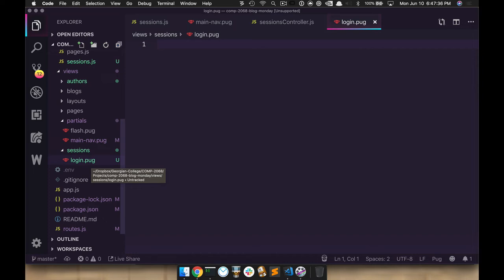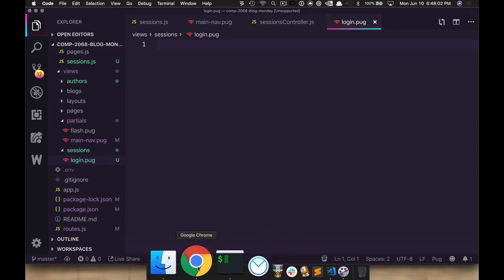And there's two ways you can do this. Either you can jump over to the lesson plan and go copy the session slash login.pug view, or you can piece it together from the author's view, like the author's new view, where the form is, because two of the fields you're going to need are email and password, and that is it, right? So you could actually piece it all together.